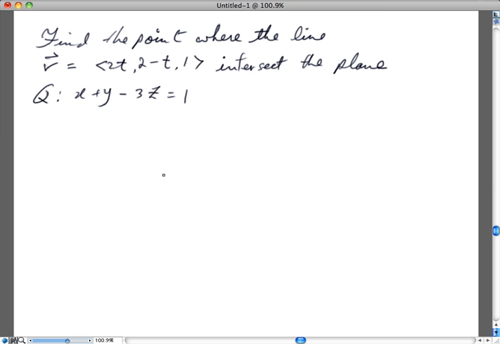On to our second example. Find the point where the line vector R intersects the plane Q. The main idea here is that if you have plane Q, there is a line vector equation that goes through that. At this point, this particular point occupies the plane and the line at the same time. That's why it's an intersection. Because they occupy both, they must satisfy both.